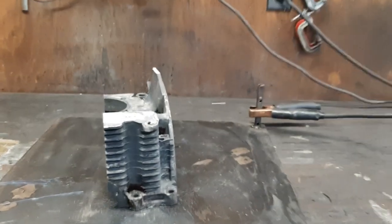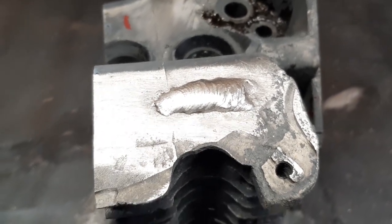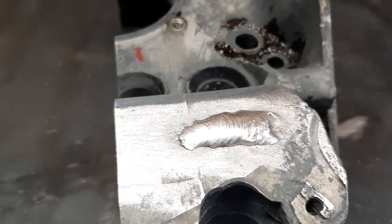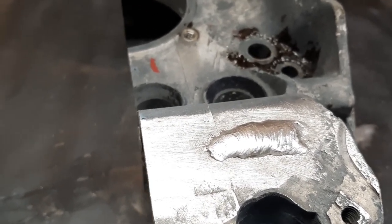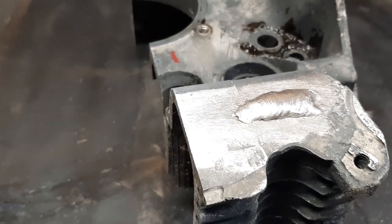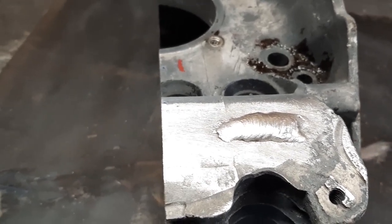It wasn't a whole lot different than welding aluminum. I made two passes there and then blended them together on top, because that's what I'm going to need to do on that one half of the motor — I have to build up those two sections to where we can machine them down. So I'm happy with that. As soon as that cools down I'll hit it with the grinder a little bit to make sure there's no porosity or serious amounts of impurities. I did get a little pile of slag that I knocked off — it was burning into the workbench so I kicked it on the floor and it just kept right on burning. So you've got to be a little careful with it, but mostly it's like aluminum.